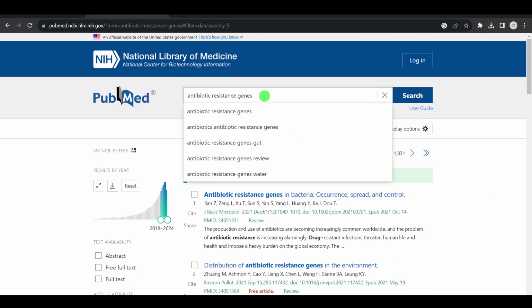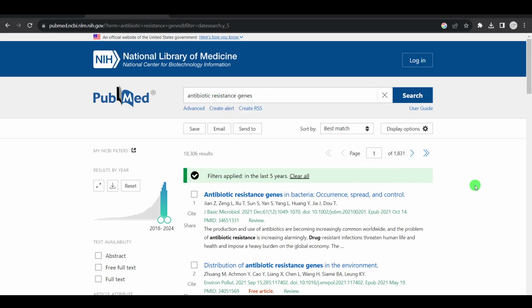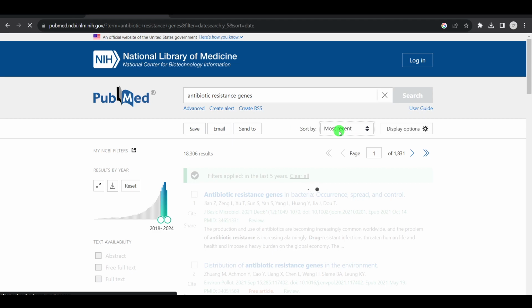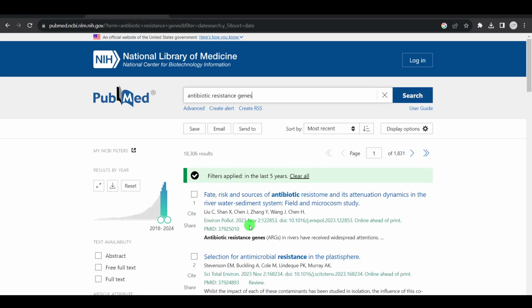You can also narrow it down. You can apply Boolean operators. You can type and, or, all those things you can apply. For example, if you want to find out antibiotic resistant genes in E. coli only, then you can just narrow it down. This is how you can do it, and you can sort it based on most recent publication date or first author. You can do most recent, so it will be organized according to the date, right? So you'll get the most recent over here.